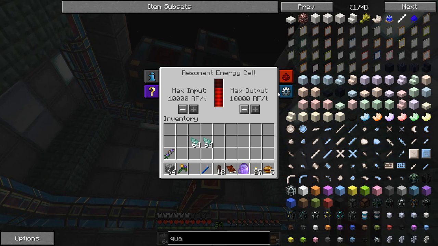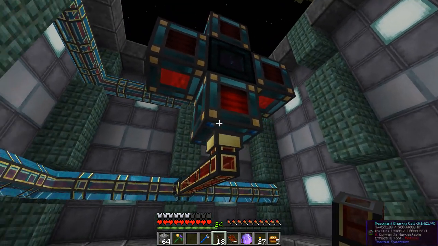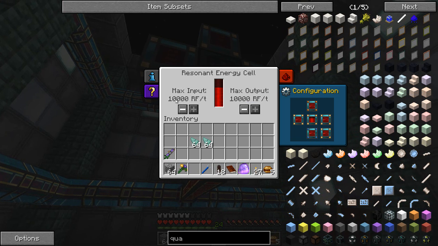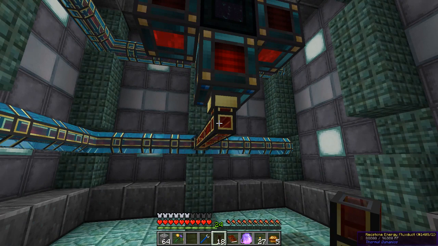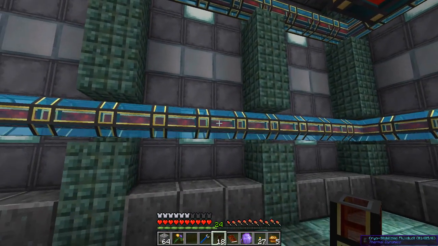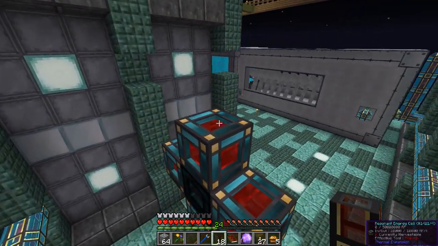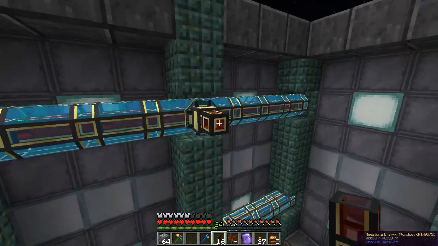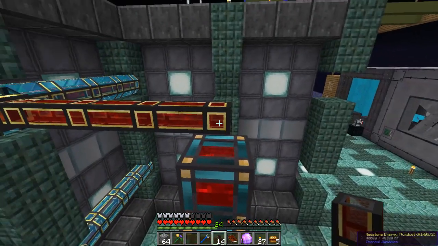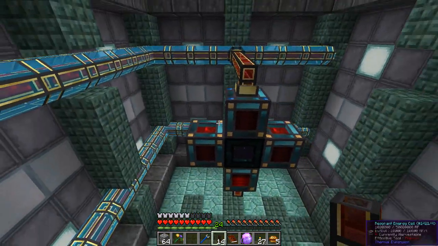So that would now have to receive from the bottom, like that. There we go. So that'll get in. This is maximum input of 10,000 RF per tick, and these cables are maximum 10,000 RF per tick. So I don't need to connect them up to the massive connections there. And then from the top, we would go in like this. So this one could receive energy from the top as well at 10,000 per tick.